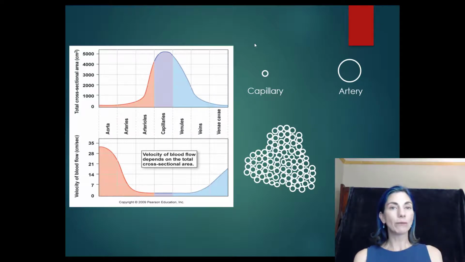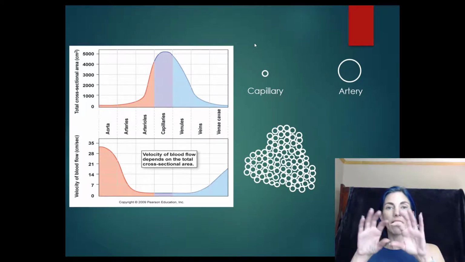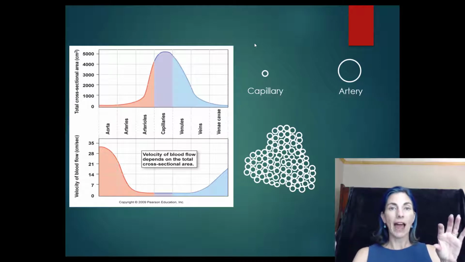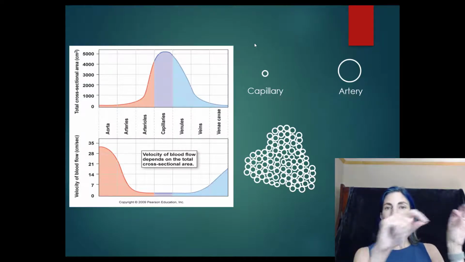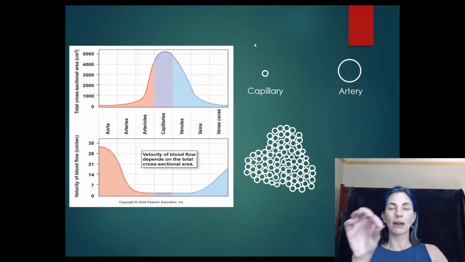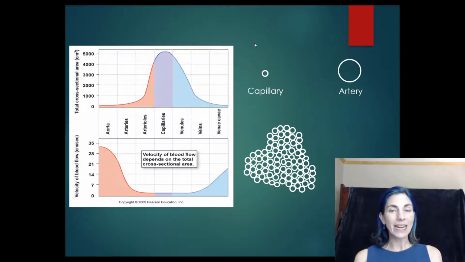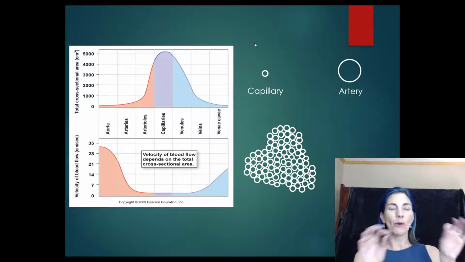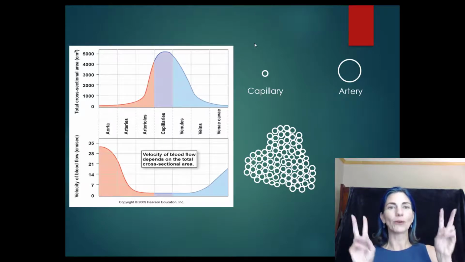So very similar to a garden drip system, you have a major hose that water runs through, and then you have all these tiny little tubes that come off of it. Well, the more tubes that you have coming off of it, the slower water is going to go through those small tubes, because the total cross-sectional area of those tubes coming off the drip system is actually much greater than the original hose that the water shoots through.